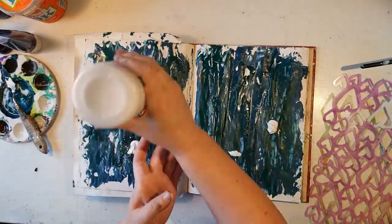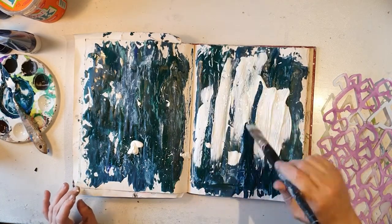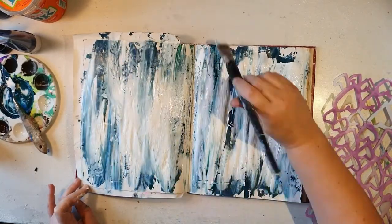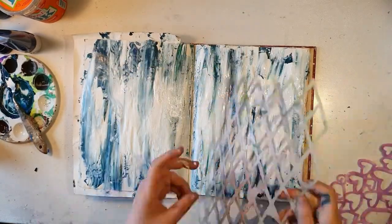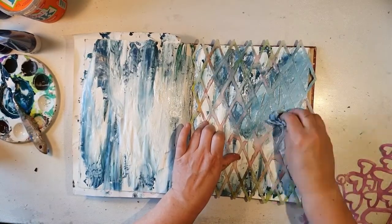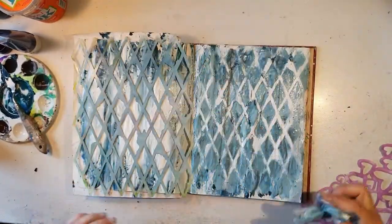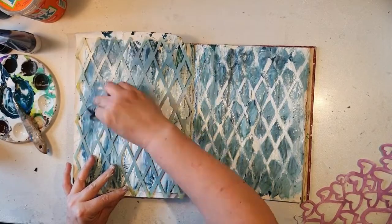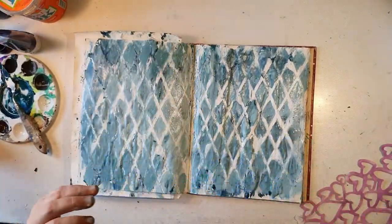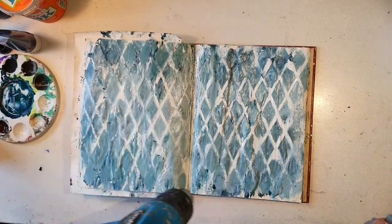And now it's time for the white. And this is acrylic paint white from Winsor Newton. And I'm gonna use a stencil and just adding, I'm removing actually, kind of with a baby wipe. But it kind of mixes the color together, the white and the blue-green, so it's kind of a nice color to it, I think.